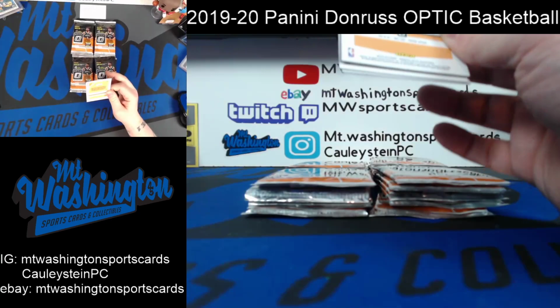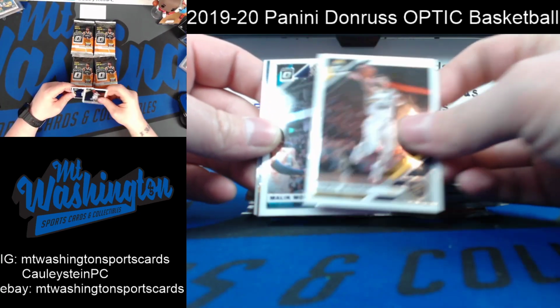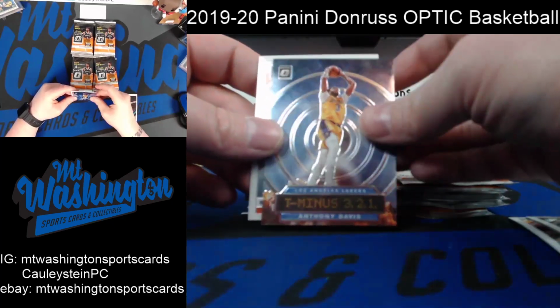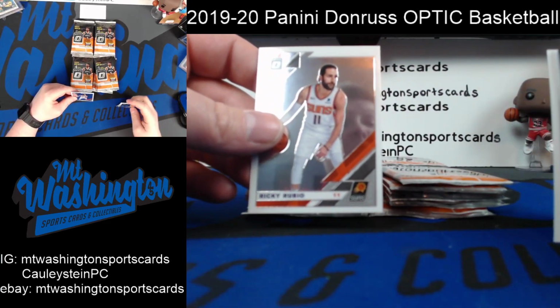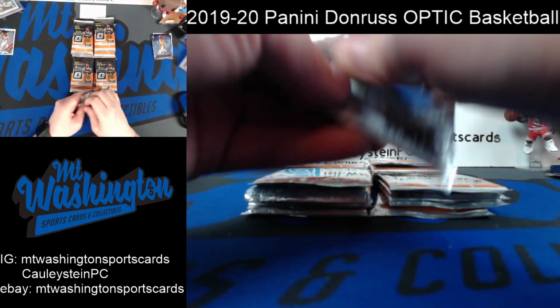Obviously, everybody knows what we're looking for. Looking for Zion color. Jamal Murray, Kentucky guy. Malik Monk, Kentucky guy. AD, Kentucky guy, and Ricky. Damn, we almost had 4 Kentucky guys in that pack. That would have been dope.